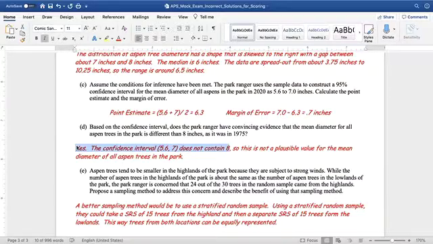So I wanted to write it in context, so I continued by saying 8 is not in there, and a confidence interval is supposed to capture the plausible values for the truth, in this case, for the true mean diameter of all of the aspen trees in this park. So I concluded then this is not a plausible value for the mean diameter of all aspen trees in the park. I suppose you could write it this way. This is a two-sided alternative, so we're looking for evidence of a difference. So I suppose you could say there is no evidence that the mean diameter, or rather, because I said that incorrectly, let me say that again.